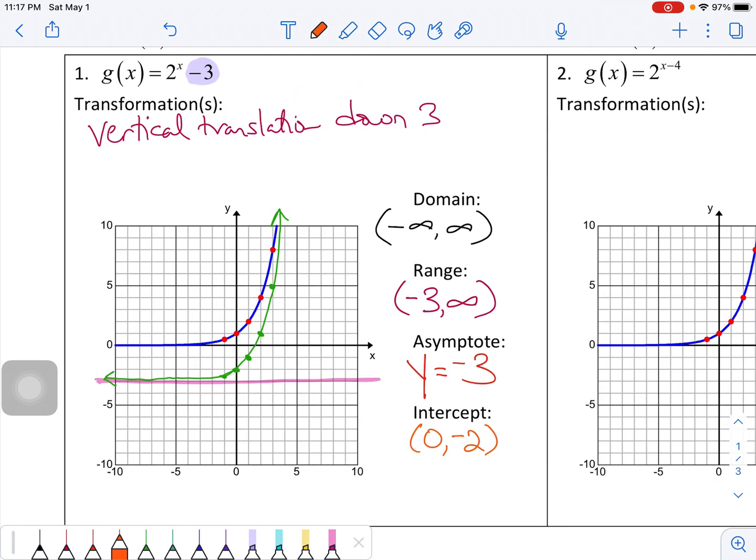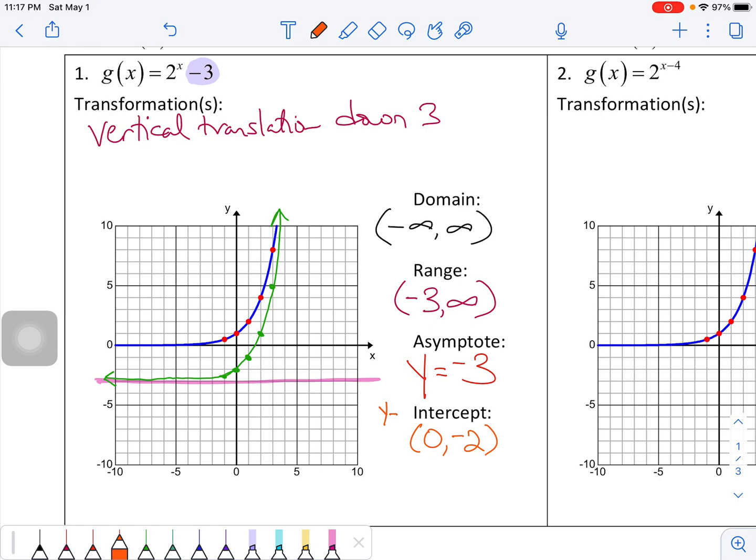And let me see, how difficult would it be to find the other one? It's not actually that bad. So I'll go ahead and actually find the x-intercept here. Nope, I'm not going to. I lied. I was thinking about it. I was like, nope, that's going to require some math that I don't want to do. So we're going to specify that this is the y-intercept here. All right, so that's problem number 1.